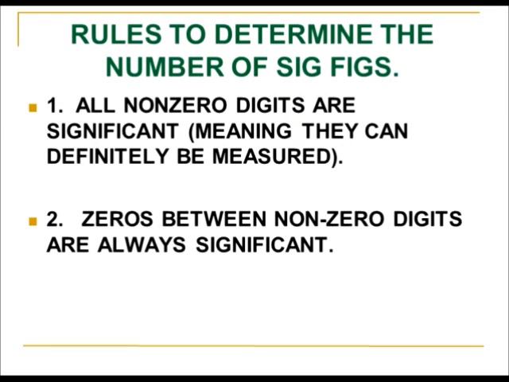All right. So now let's look at the rules here. There's 4 rules. The first one is that all non-zero digits are significant. So that means that if it's a real number, 1 through 9, it's going to be significant no matter what. All right. The second rule says that zeros that are between those real numbers, those non-zero digits, they're also significant.